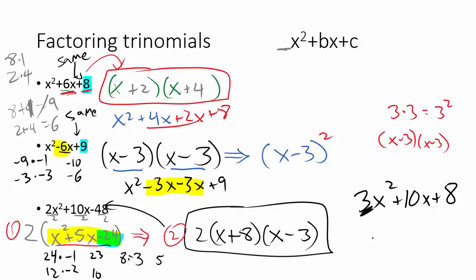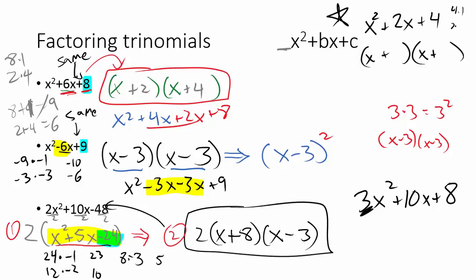Also, another thing to note is that if you have a polynomial, like let's say x squared plus 2x plus 4, where you're listing out factors, since it's plus and plus, your signs have to be plus and plus. Your only factors of 4 are 4 times 1 and 2 times 2, and none of these things add up to give you the middle. It's possible that your polynomial can't be factored, in which case we write prime, meaning there's no nice even integer factors that will factor there. There will be a way in Algebra 2 you'll be able to solve certain things like that, but for now we'll just write prime if we get a polynomial that will not factor.